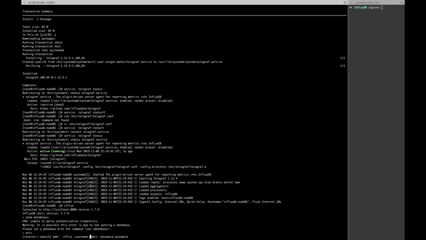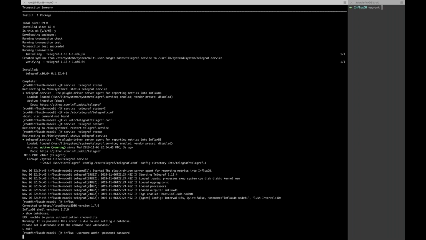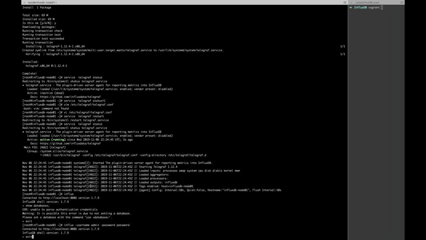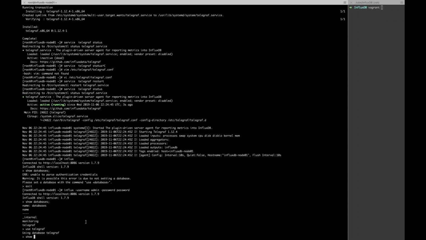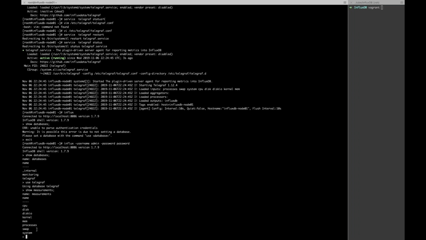Okay, let me log in as admin. Now you can see there is telegraf. So use telegraf. Show measurements. You can see all these measurements which are being collected by the InfluxDB. Telegraf is pushing this.